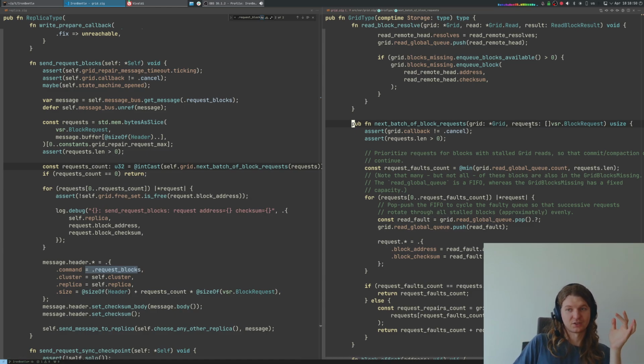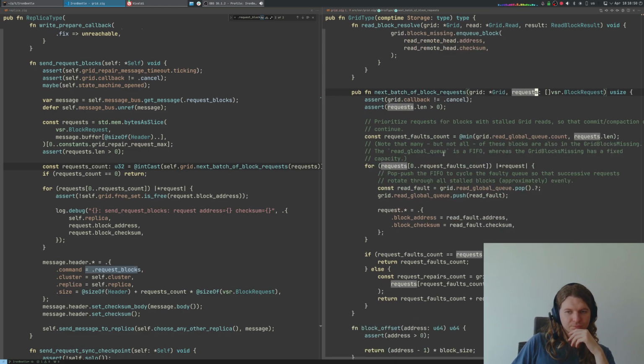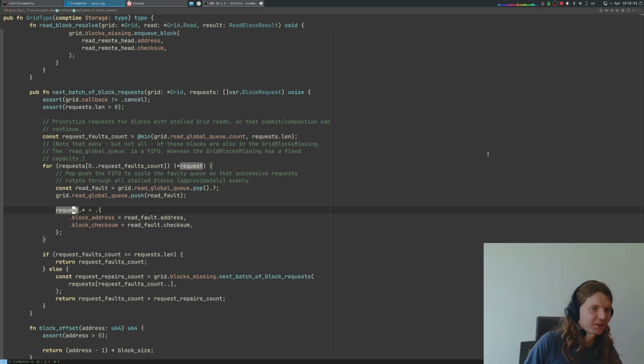So the caller processes the buffer, and the grid goes and, okay, that needs a closed loop.